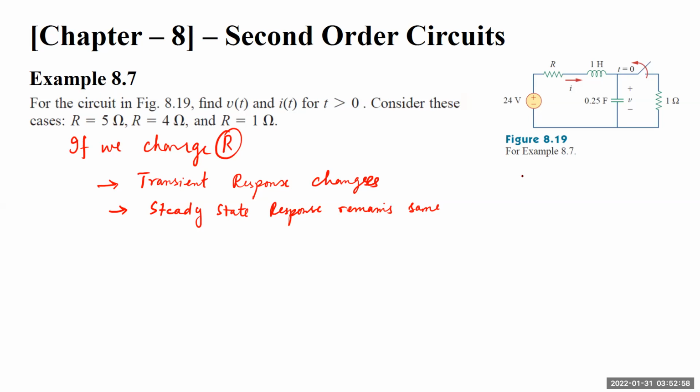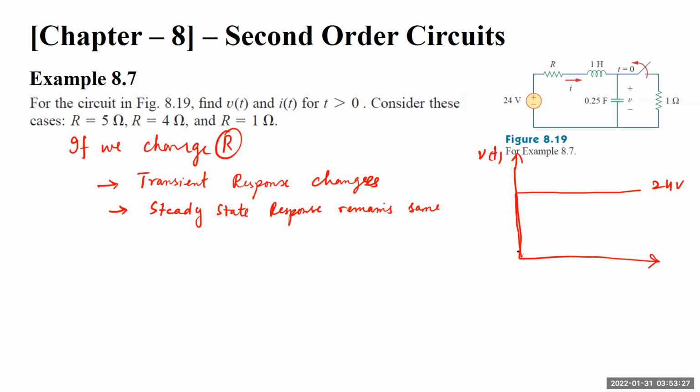So what does it basically show? It shows that if we want to control a circuit like this, and our value of resistance is low in this particular circuit, we'll have an underdamped response. An underdamped response will look something like this. So for this circuit, at time t equals 0, we have applied a 24 volt step function here. You can consider it like this.